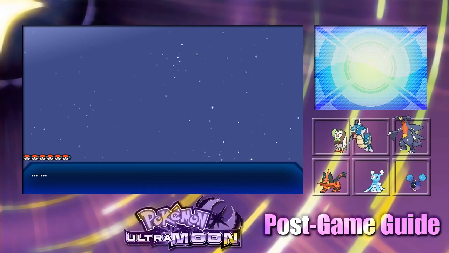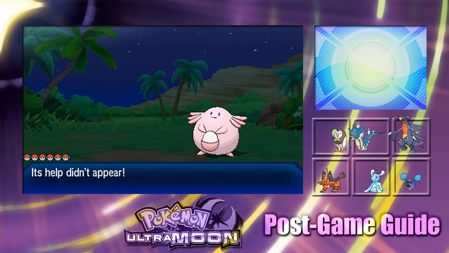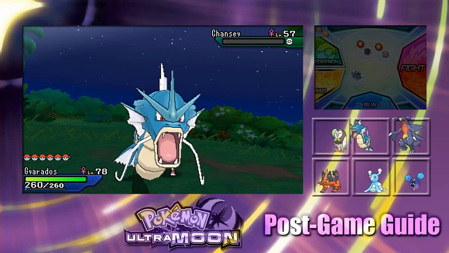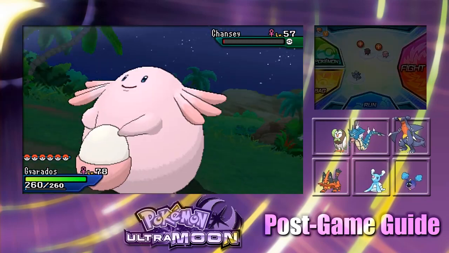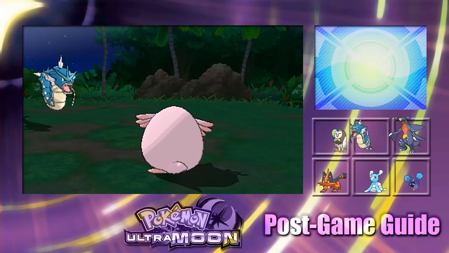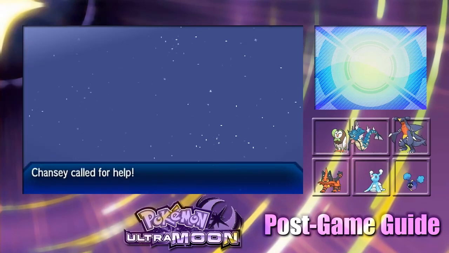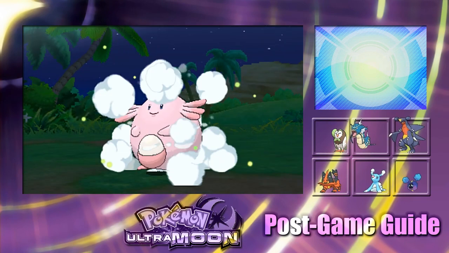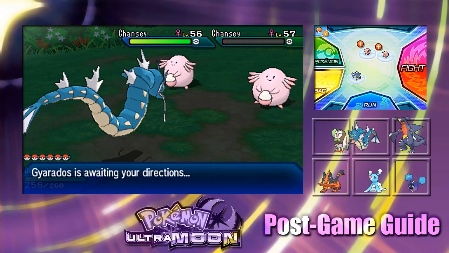Chansey called for help yet again. But it didn't appear. Well, that's unfortunate. Well, I guess that means we could throw another and yet another Adrenaline Orb at it. Yep. It still only used the one before, because it had no effect. It's still just going to use the one. We're just going to stick with 29. Nice. Until we encounter another one. So let's keep this experience chain rolling.